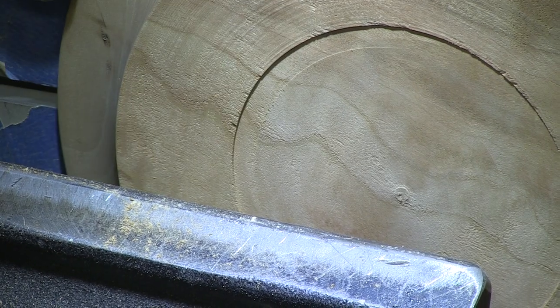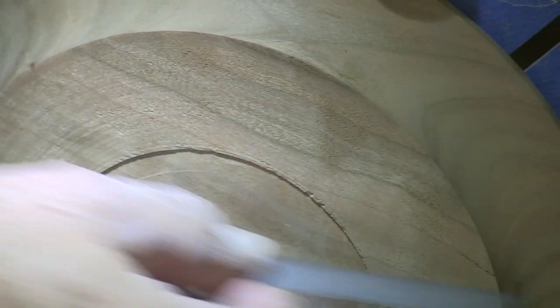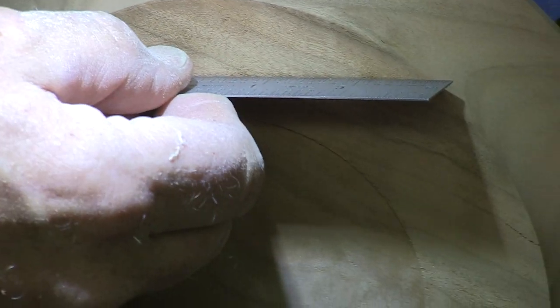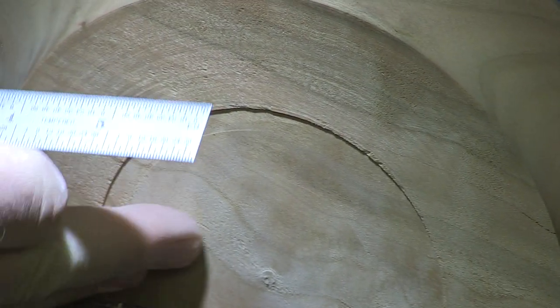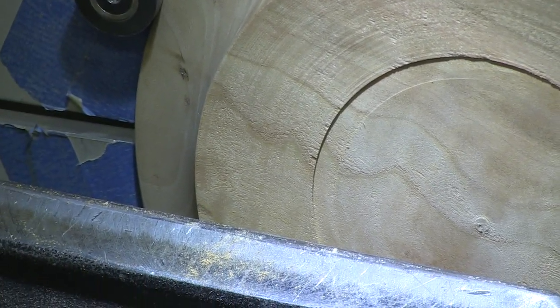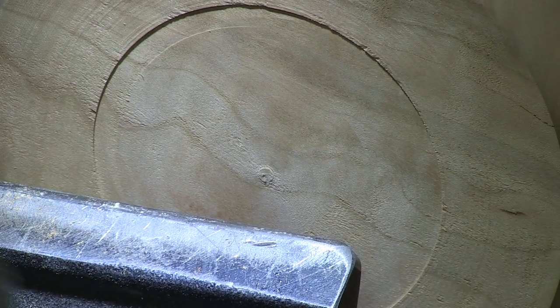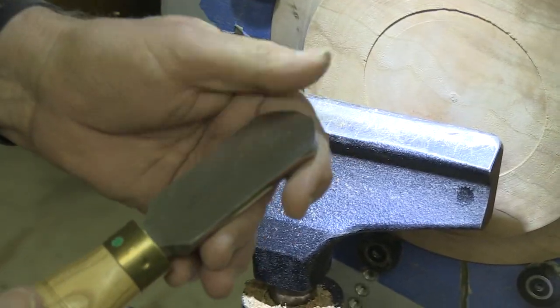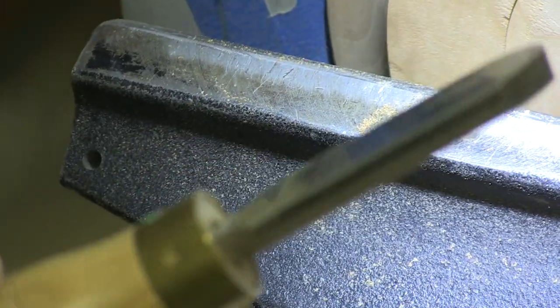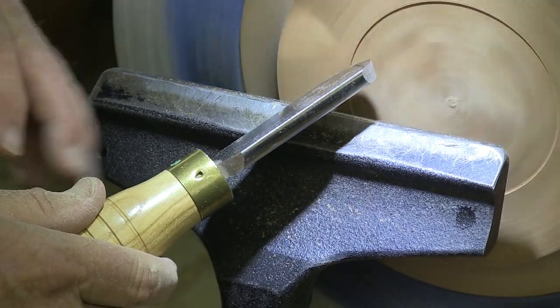May end up with no beading there anyway. So that's again a case of checking to see that I don't have to go all the way across. I can pick a point here and see that I've relieved it. And I can work on that with the same kind of scraping tools, the shearing tools that I used before. Having given Reiki some credit in the beginning, I should show you his shear scraping tool, which I've seen him use some, and it seems to work well for him. It's a bit rounded, burred, and then you present it at an angle.